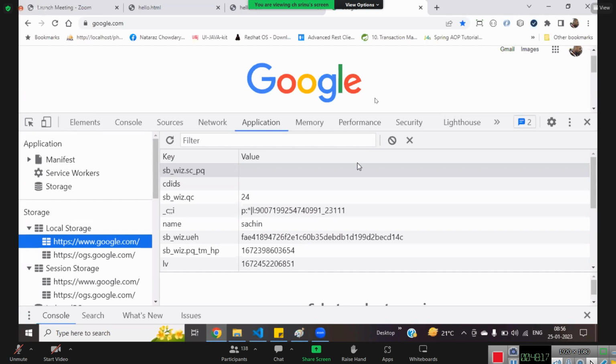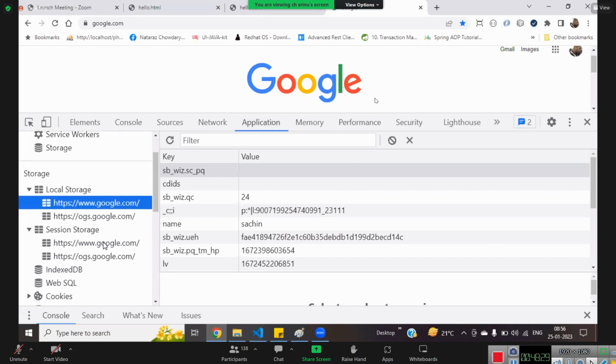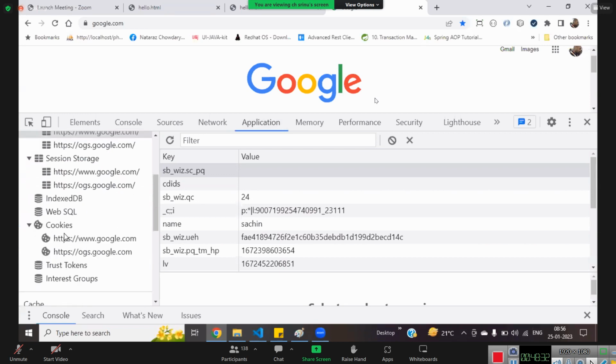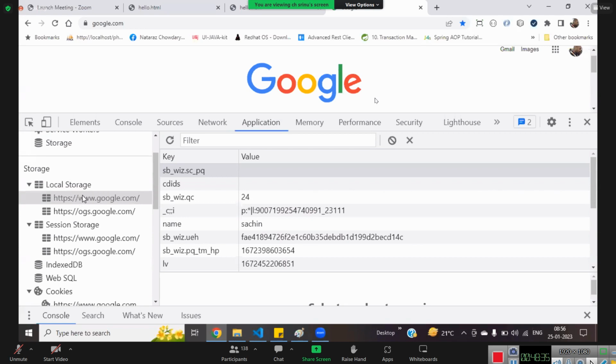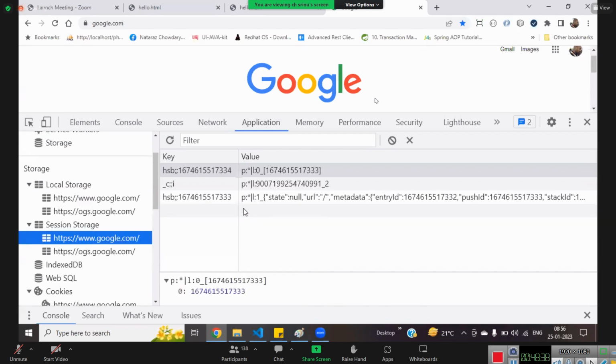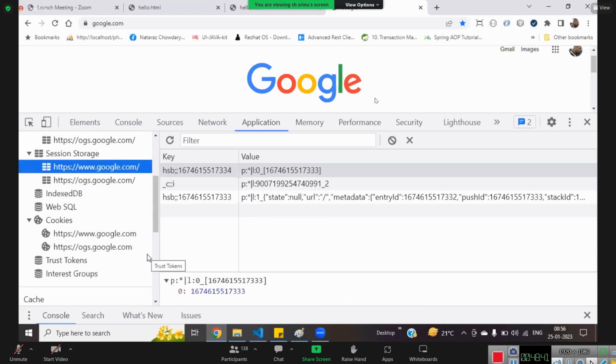Where can we see the browser storages, where can we view which kind of data is stored within the browser? We can view it inside the application tab, whether it's local storage, session storage, or cookies. If you store data in local storage, you can view it here. If you want to see session storage, you can view it here. There is a concept of browser storages in our JavaScript; that time we'll discuss more about this. Got my point about the application tab? As a UI developer, you should know about these tabs. Very, very important.